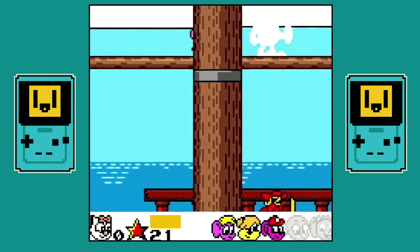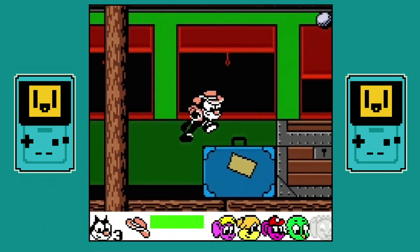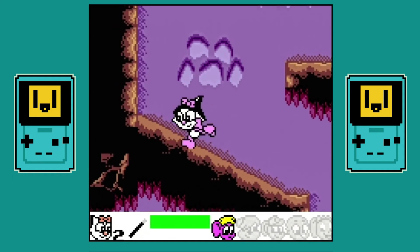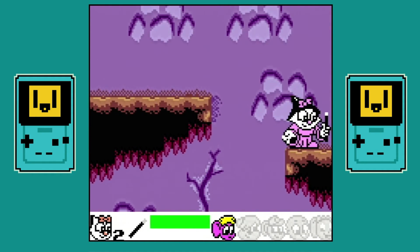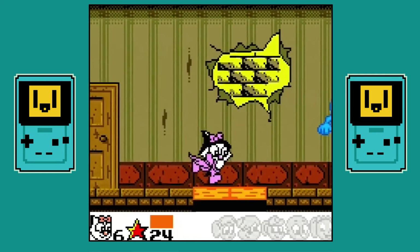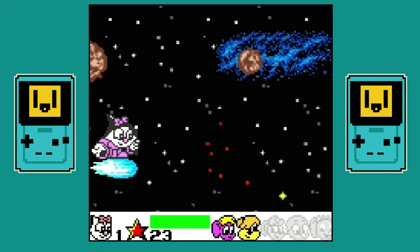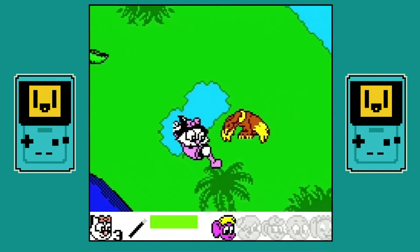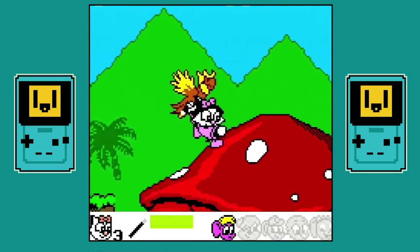While perhaps not their strongest title to go out on, Bits managed to make Baby Felix Halloween a far better game than the license deserves. But I have to be honest, it's not something I recommend you rush out and buy for anything other than its score. While the game is a relatively straightforward experience, it can get cheap in places. Its downfall is that despite having a lot of good ideas, the IP itself feels a little pasted on top, and as a result, loses some of the charm that might have given it a little bit more longevity in your Game Boy Color once you're done with it.